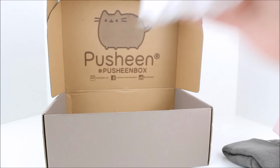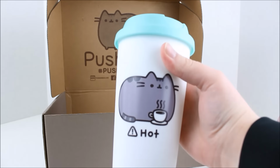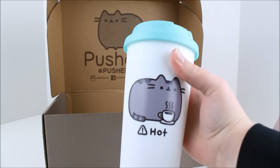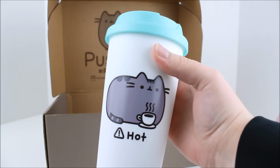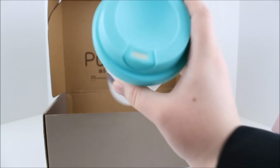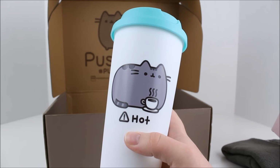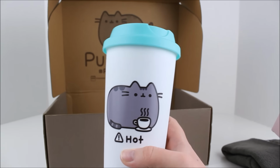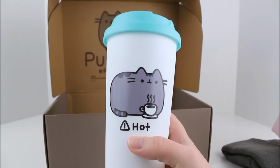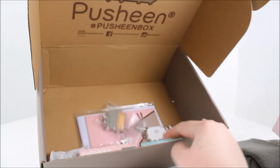What is this? What is this? Oh my gosh. Perfect for sipping your hot beverages on the go. I just love the puns, by the way. Oh my gosh, look at that. This will be perfect to use at work. Oh my gosh, I'm gonna be so looking fly and stuff. I can't believe I just said that, but I'm gonna be looking so cool with my hat and my shirt and my cup. That's amazing.